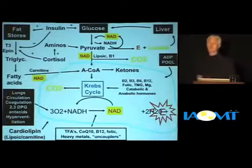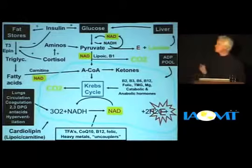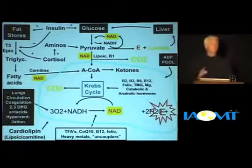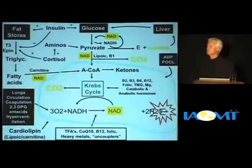So let's talk a little bit about what happens if you don't have enough of this around. Let's say, for some reason, and I'm going to give you a couple ideas of what the reasons may be, but let's say for some reason, this whole process is slowing down, your mitochondria is slowing down. One reason could be you smoke. One reason could be that you have asthma or some problem with your lung. One reason could be you're getting exposed to carbon monoxide in your environment. You don't know it. Another reason could be you've got heavy metals, or what they call uncouplers, that you've been getting exposed to and you don't know it.